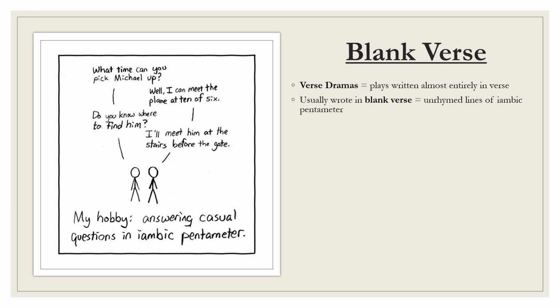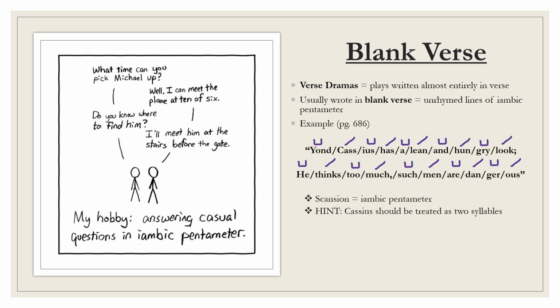But more than this, it's not just that Shakespeare writes his lines in poetry, but that he writes primarily in blank verse. And this is simply when you have unrhymed lines of iambic pentameter. So you can think of blank meaning that they lack this rhyme scheme. So throughout the play, as we read, we're going to see that characters will speak in verse, and that this will have that iambic pentameter beat that Shakespeare is so famous for, but we won't have that rhyming quality to them.